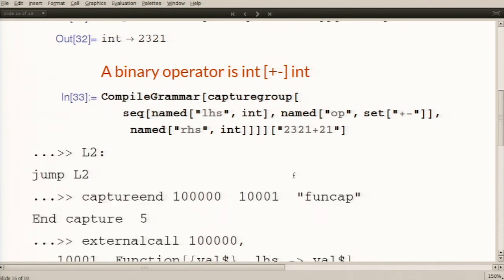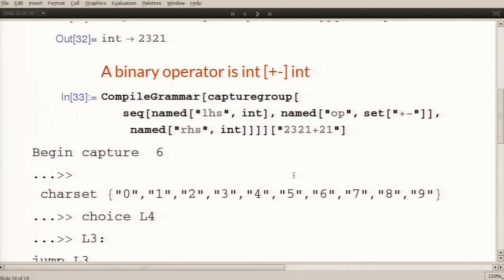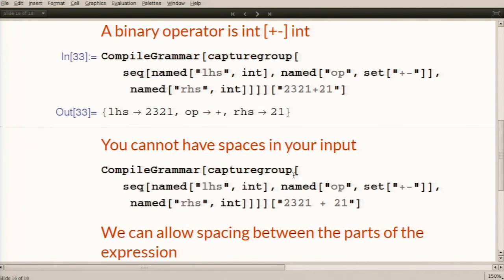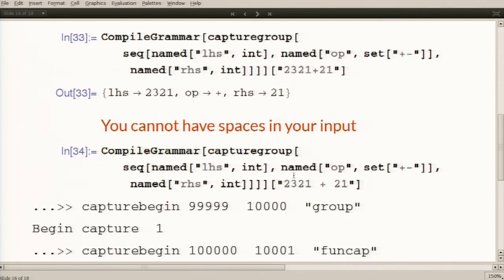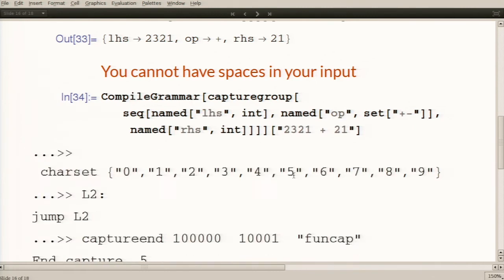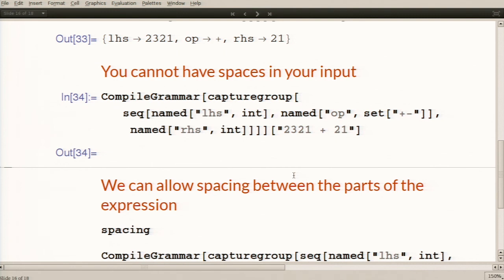I think the printing causes it to slow down, but it also has to check a lot of states, so I get the rules. Now, one thing that the previous case did not handle was spaces between operators, so I cannot write 2321 space plus. This rule would not match, so it would just return an empty string.